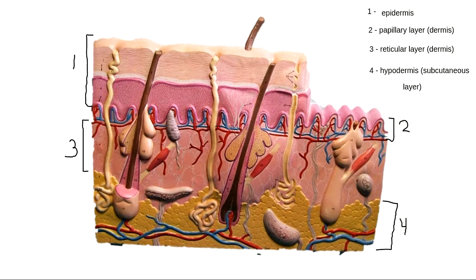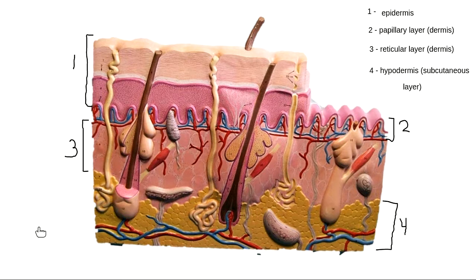Subcutaneous, by the way, also just means under the skin. If you've ever heard about or had a subcutaneous injection, it just goes into this hypodermis layer, the subcutaneous layer. Okay, we named these areas of the skin because that's going to help us out when we start talking about burns. So when we talk about burns, we've got 1st degree, 2nd degree, and 3rd degree burns.